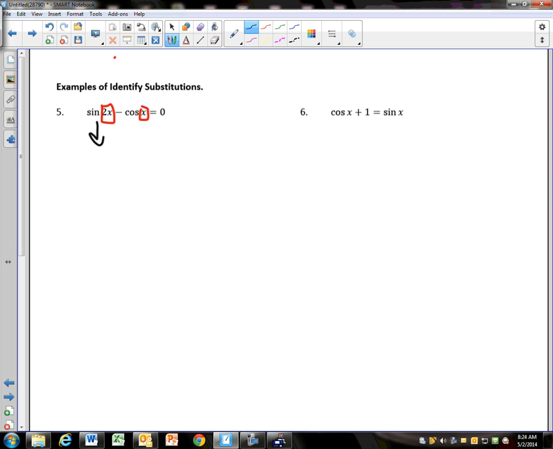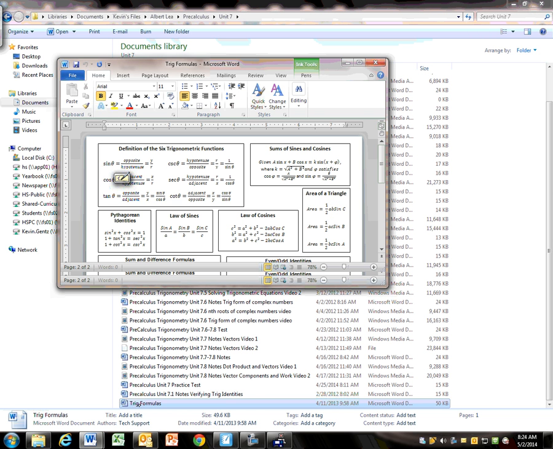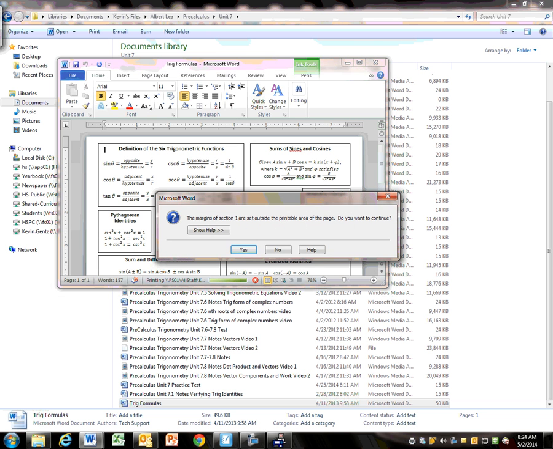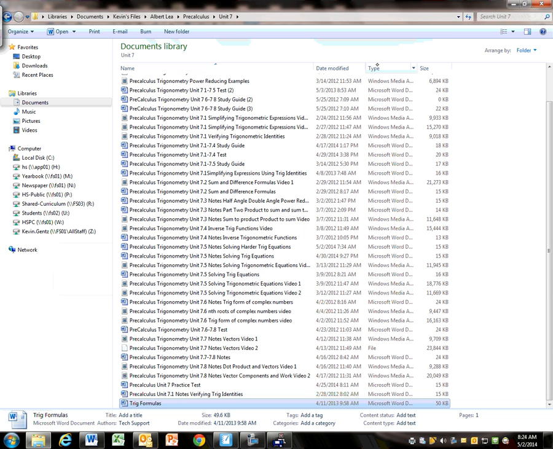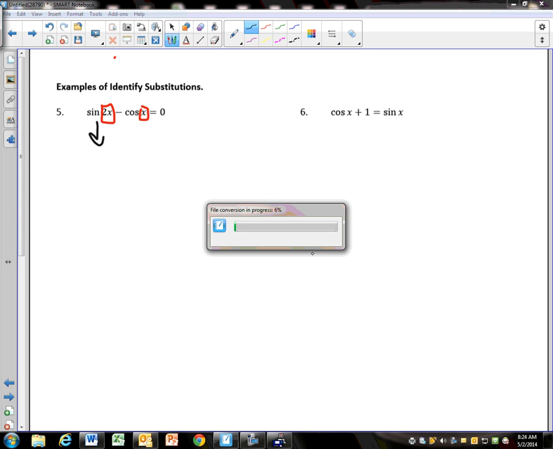From your sheet. If you look on your trig notes, I'll pull it up if you want to take it out because you're going to want to use this. This is the most comprehensive sheet that I gave you, so we'll look at this one. Go gadget, smartboard. There we go.